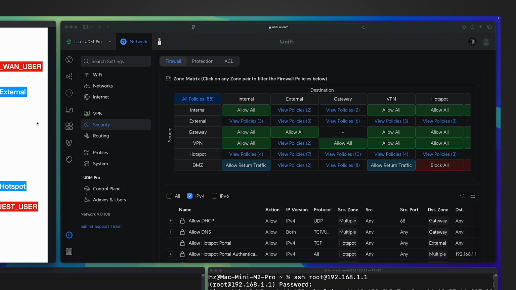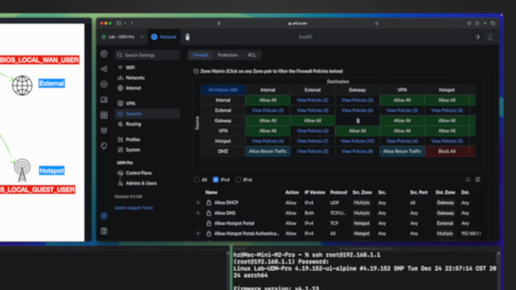And then, for example, if I want to understand gateway to gateway, see from this matrix, it's showing dash here. Why is that? It's simply because we are talking about the same Linux machine to the same Linux machine. It doesn't make sense because we are talking about firewall rule. This type of traffic will not go through the firewall rule. That's why this type of from-to relationship doesn't make sense. That's why it's showing dash here, right?